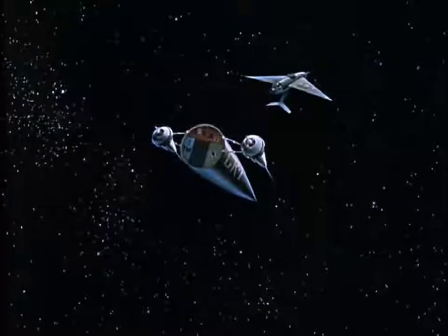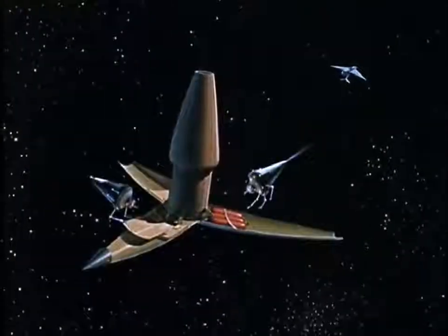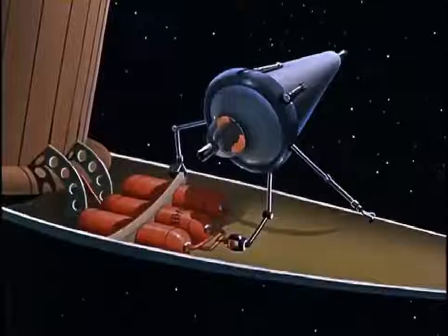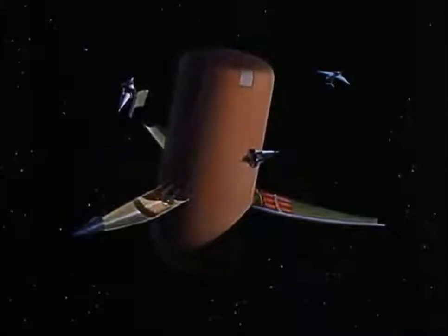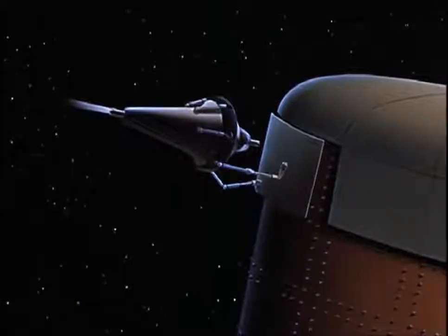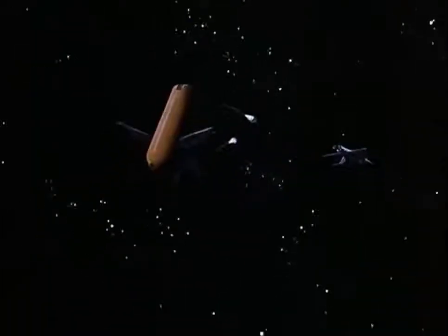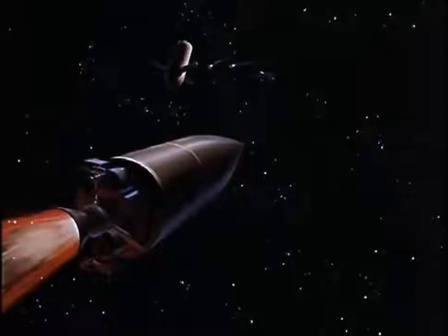Construction of the space wheel now begins. The sides of the cargo nose are mechanically separated. Built-in tanks of compressed air inflate this large plastic inner section of the hub. Thin metal plates are immediately clamped on the outside to protect it from meteors. The first workday in space draws to a close. Every 24 hours, another cargo rocket will arrive in the orbit.